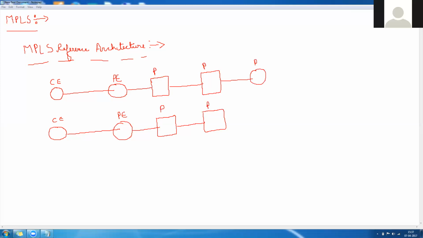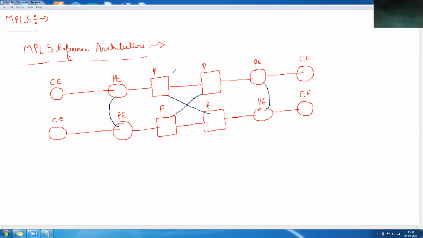And then we have provider edge, and we have provider edge here. And then again, the customer is connected to some other location. It could be a different city, different country, it could be anything. Now, this is your service provider, and the P core routers are interconnected for redundancy.